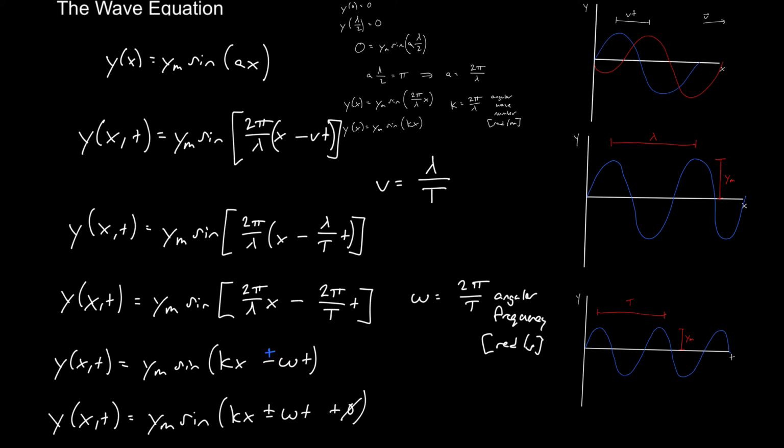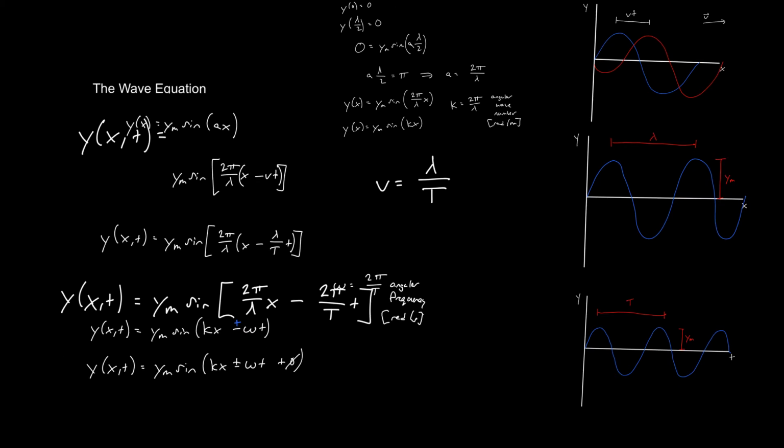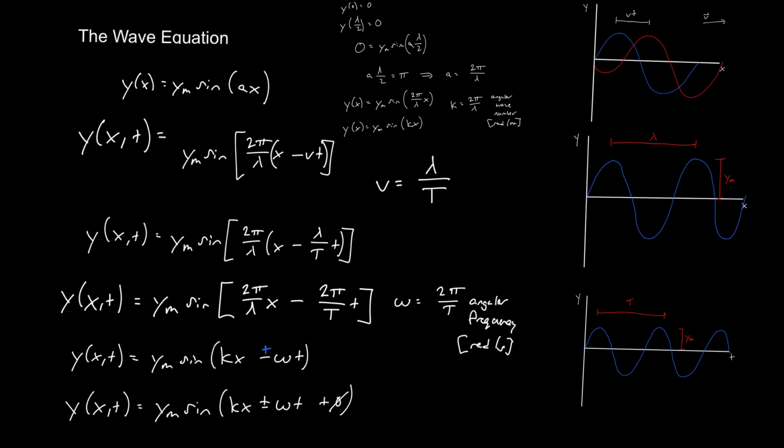And that just tells us the initial conditions, that arises from the initial conditions that were given in a problem. So nothing about the wave is changing in terms of how it behaves, i.e. the speed at which it travels, the angular wave number, the angular frequency, but this is like seeing it at some different time for the first time. That's all that means, and it arises from initial conditions.